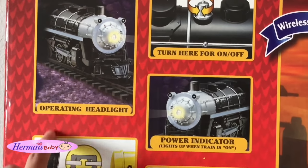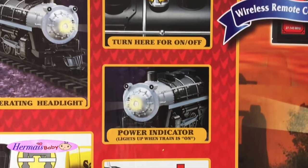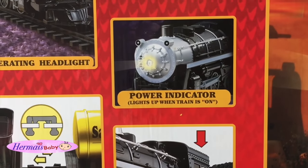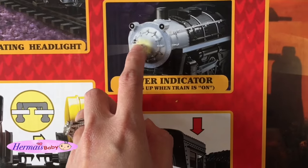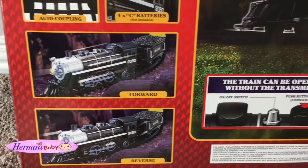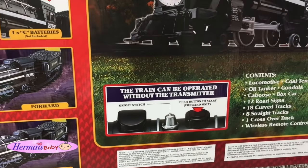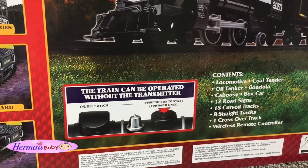So this train, it has the headlight, and you can turn it on and off. And this one, power indicator, so it lights up when the train is on. So this, we're gonna see this light later, Edison. And it goes forward and reverse. The train can be operated without the transmitter. Ooh.